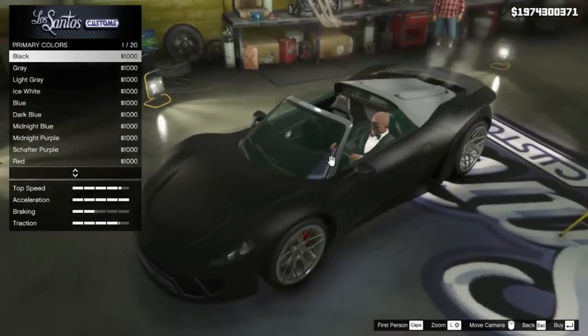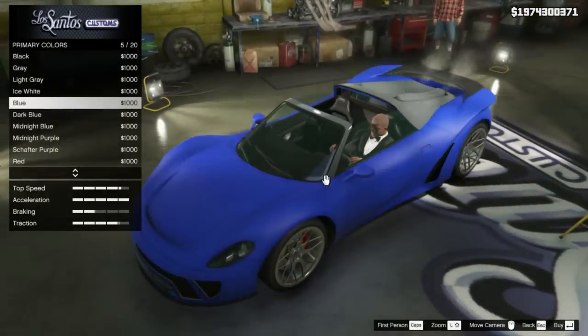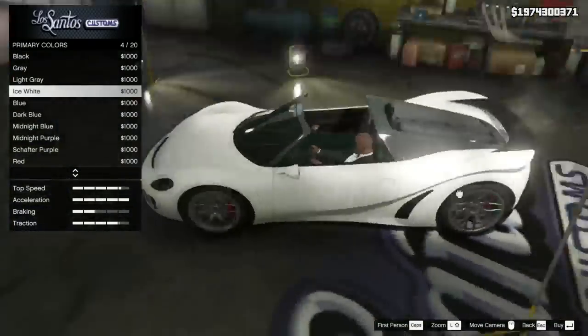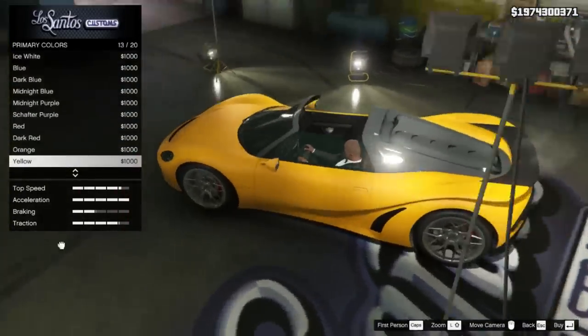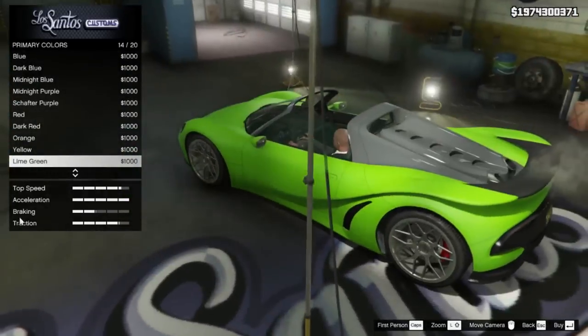Can't say I'm a huge fan of matte black, to be honest. Maybe like a matte white, like this. That looks pretty good, to be fair. We got red, then we got, oh, lime green. This matte lime green looks pretty good.